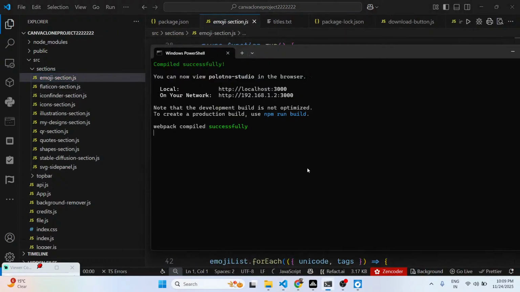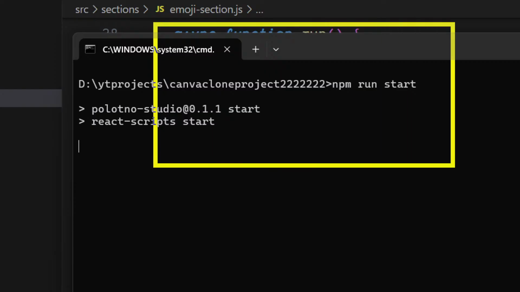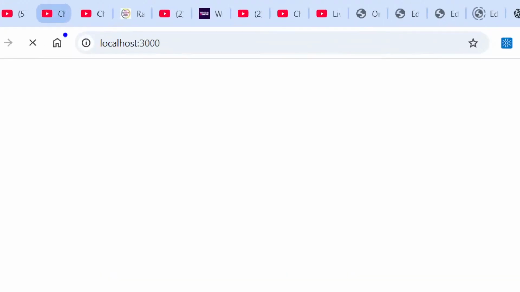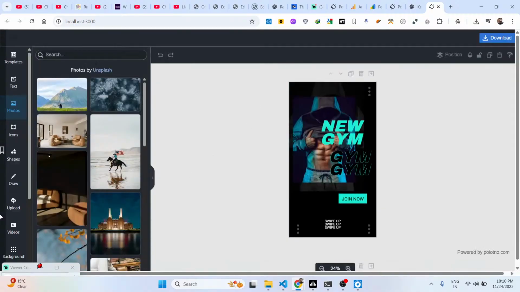And for running it, it's very simple. You need to have Node.js installed. So I'm just running the latest version of Node right here. And now to start this project, you simply run the command npm run start. This will start this React.js project on your local development server, which is localhost 3000. And once the project starts, you can actually do all the stuff which is present inside Canva and Photoshop. You basically come up with this editor.